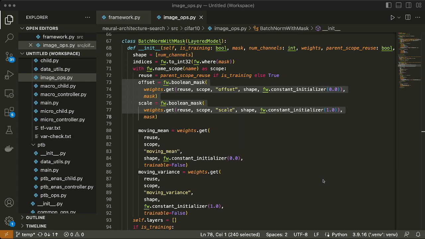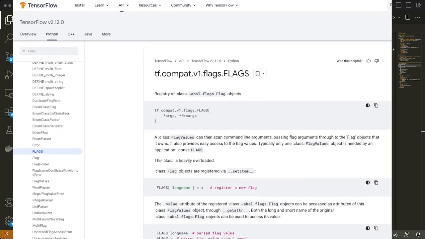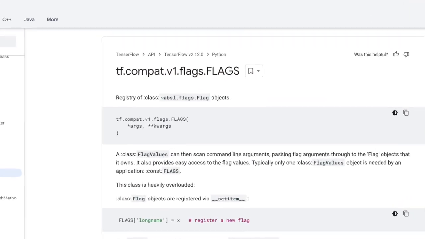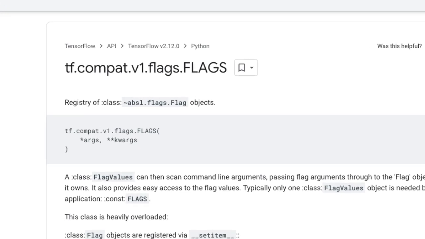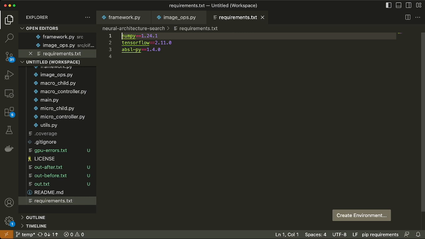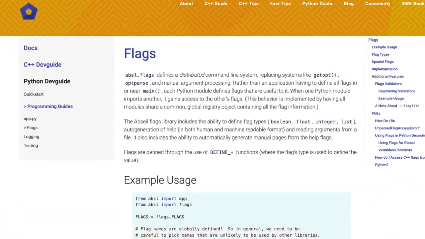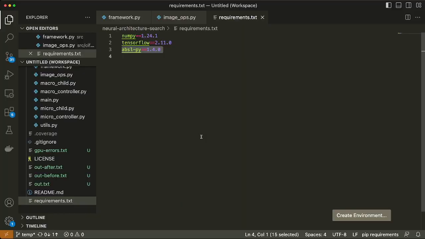Here's a few changes that were more complicated. I removed calls to tf.compat.v1.flags. Instead, I added absl.py to the requirements.txt file and used flags according to its documentation. I've removed the calls to disable eager execution.